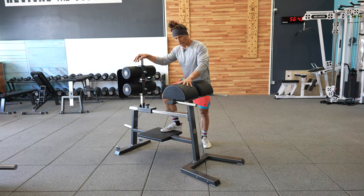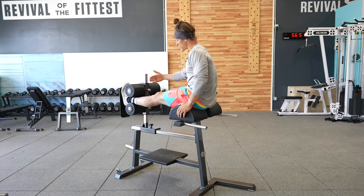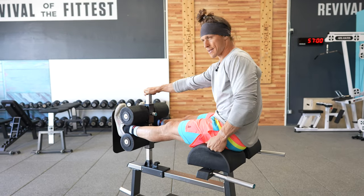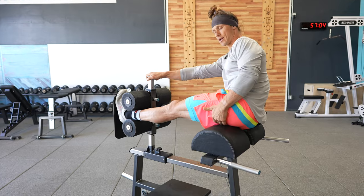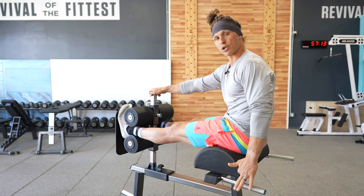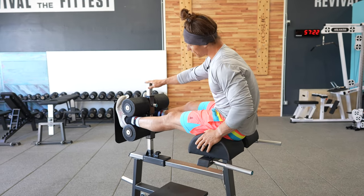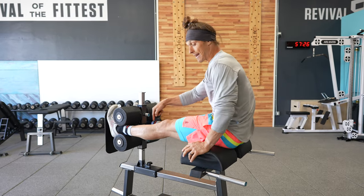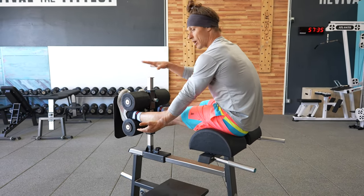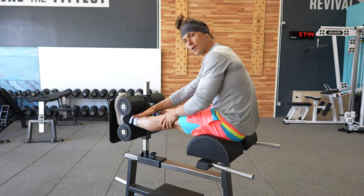First and foremost, the setup. When I get into the GHD for a GHD sit-up, most machines like this have the option of moving the foot plate forwards and backwards for different heights of athletes. For the sit-up, just underneath where your gluteal muscles connect to your hamstrings there's kind of a little shelf — I want you to think about that little shelf sitting right at the apex of this pad. Most of these machines have a circular pad, so that's what you want to be aiming for. I'm a number 10 on this machine, so from here I'm at the right distance from the pad. If you have options to adjust the foot pads, make them very tight and secure. You don't want your feet sliding out too easily — you want to feel like the pads are putting a little bit of pressure onto the top of your shin.